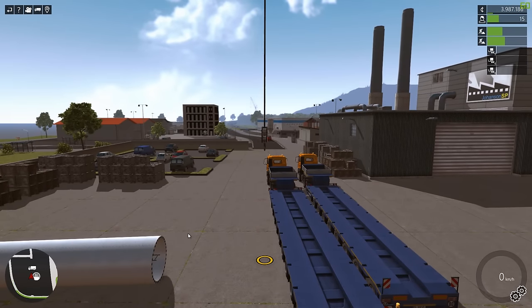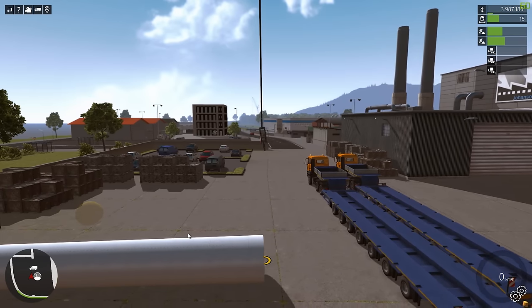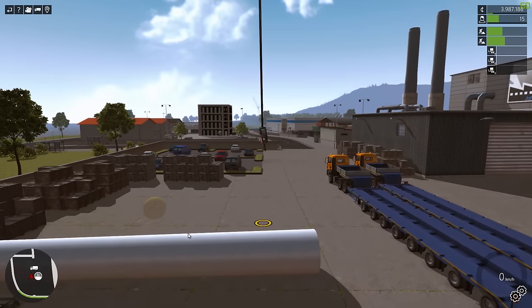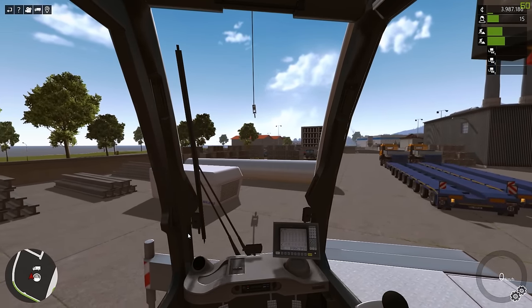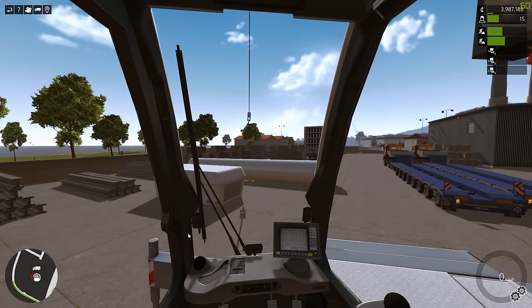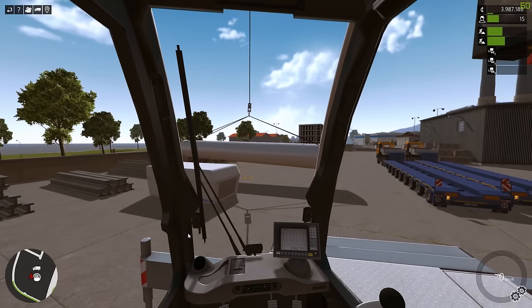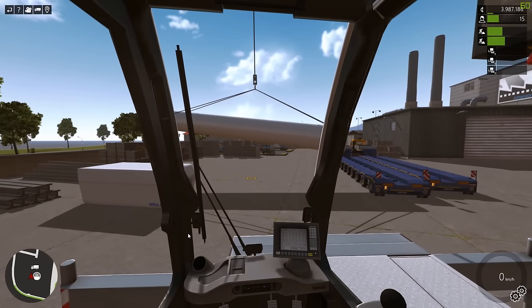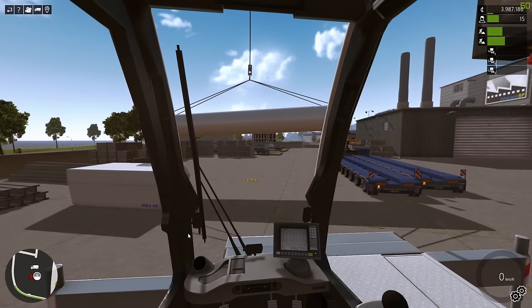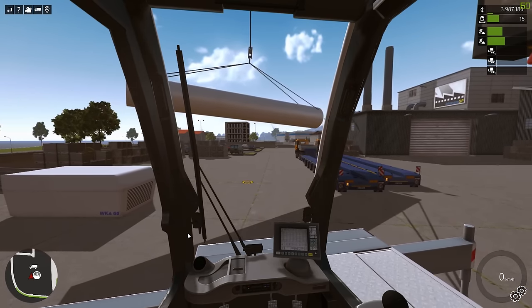So let's jump up in this guy, and let's go ahead and get started with this. And we'll go ahead and move our hook over, and see if we can't get this last piece of the center support done, and load it up. Oops, wrong button there. Trying to rotate it with the wrong button.